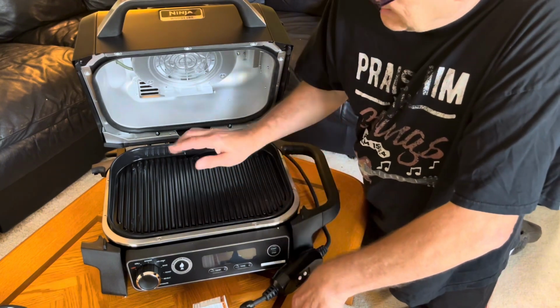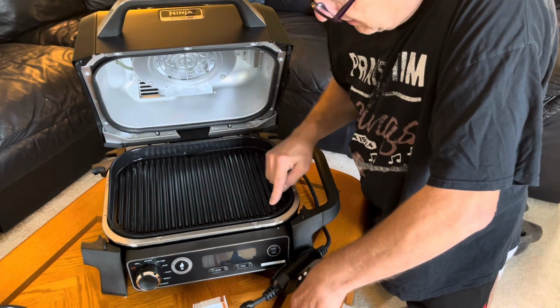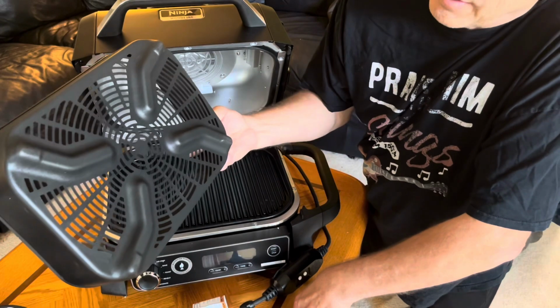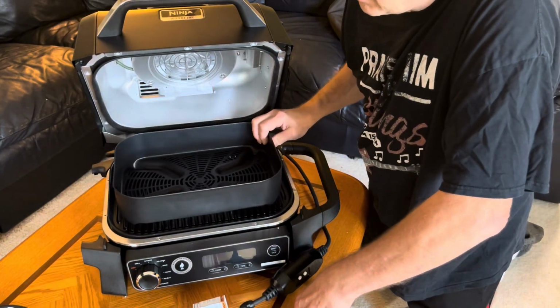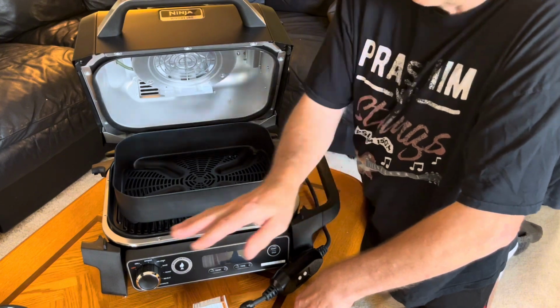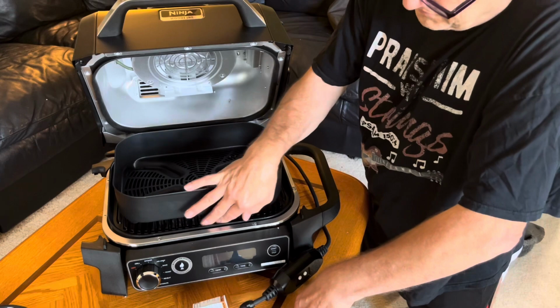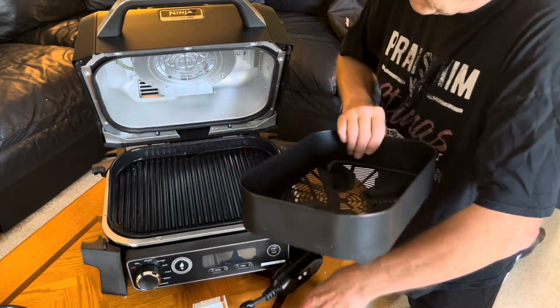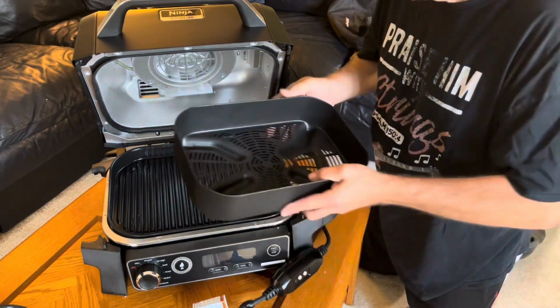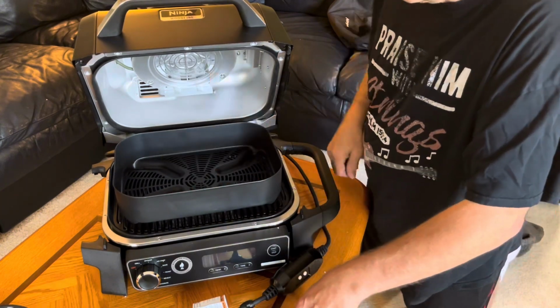This cooking grate here has some indentations in it, which appear to match this. So if you're going to use the crisper, I believe you want to use this, not the flat one, because it doesn't have the indentations. Use the grill cooking grate here, because it has the indentations that mate with this. You'll see that it fits right down in there perfectly.